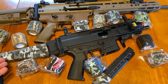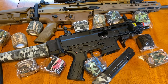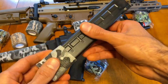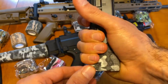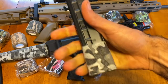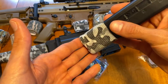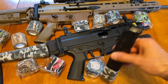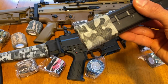I put it on thinking it would just look cool, and it does, but I noticed it has a nice grippy texture to it. That gave me an idea — I can put it on a magazine like this, because the magazine is smooth and made out of plastic. This gives it more texture so when you have to yank out the magazine it's not going to slip in your hands. It also gives a little bit of cushion so when it hits the ground it's not plastic on gravel or cement — there's a cushion between it.